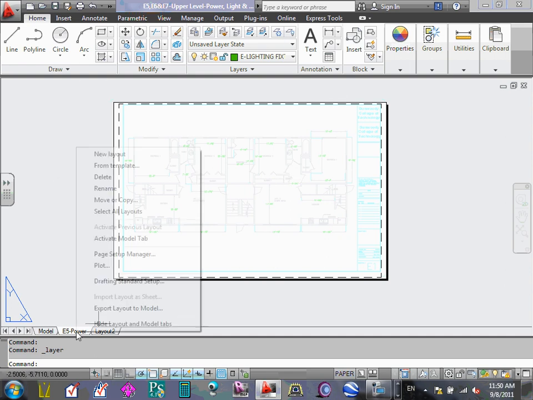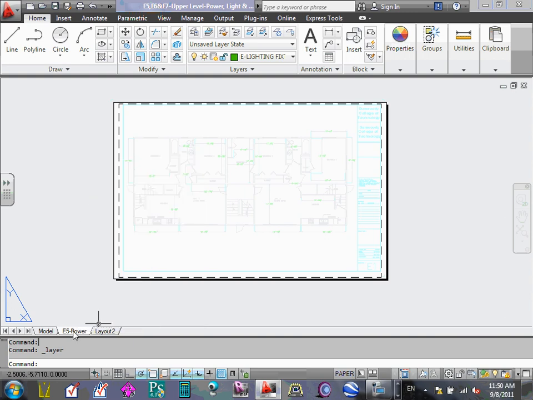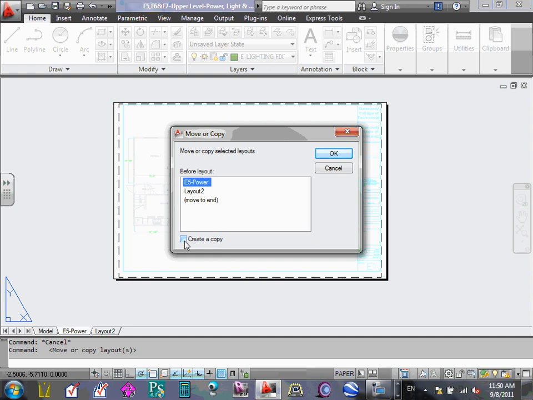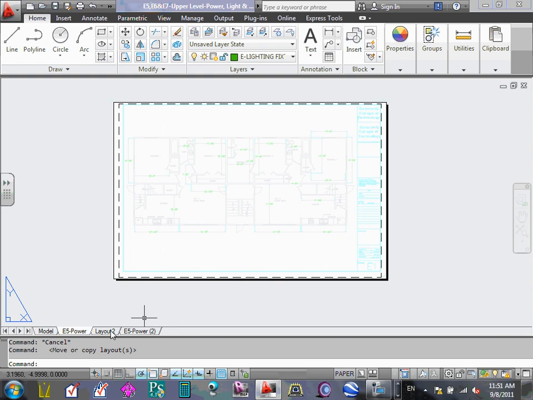Can you guys go to that tab? And do you see a new layer? Copy. Where's copy and move? Can you guys see copy and move? Very easy. To the tab that we already set. One more time. Go to E5 tab. Right click on it. And copy move. Can you guys see? Click on copy move. Everybody's there? Click on copy move. Do you see that button? It says create a copy. And do you see that we move it to the end? One more time. Make sure you click that little button that says create a copy, and make sure you move it to the end. Okay, and then hit OK. It created a copy for you. Do you guys still have layout 2?